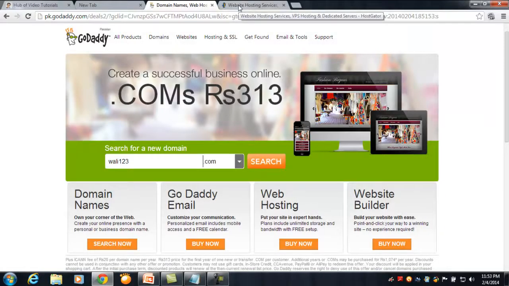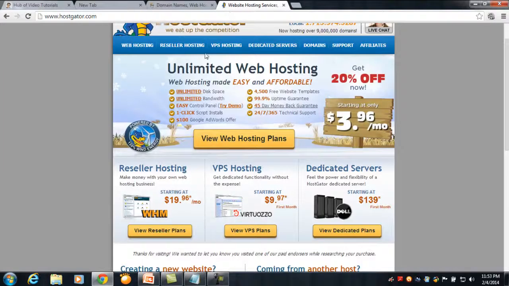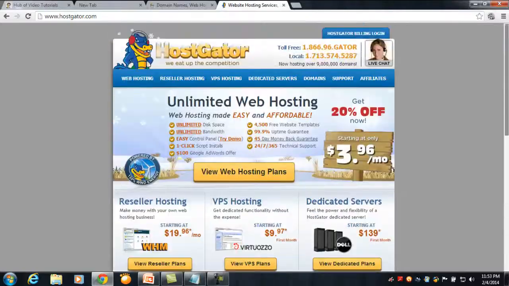After you have purchased web hosting and a domain name, you are provided a hosting server, or a hosting account you can say, and all the details are sent to the email address which you provided when creating an account or purchasing web hosting from the service provider.